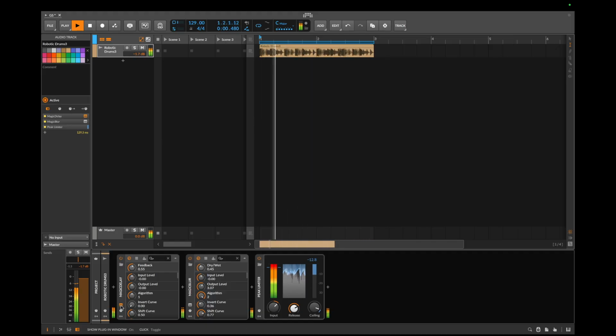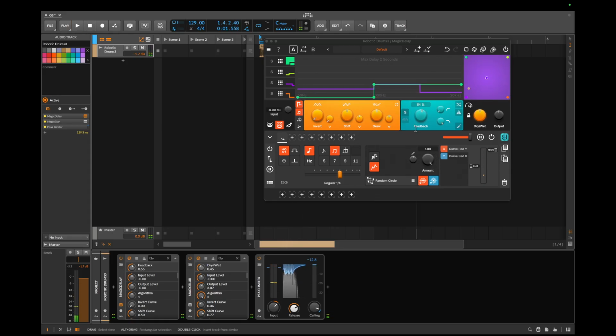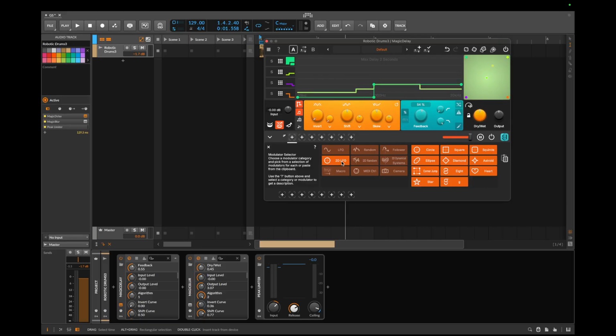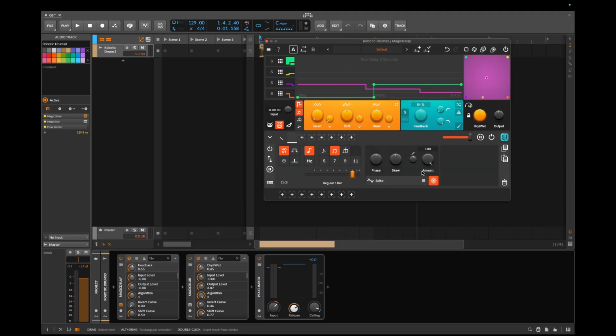Right, so it seems to me like the feedback would be a nice one to modulate as well. Let's try doing that with, I like these 2D LFOs, I don't know how necessary they are for something like this. Let's just try a regular LFO. Try a spike. Yeah, so here we go with a synced LFO. Here are the beat divisions. I meant to kind of talk about that before.